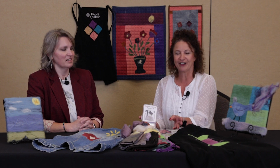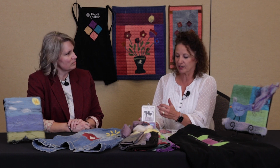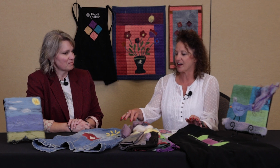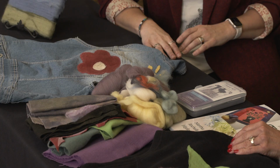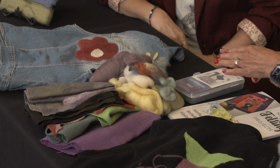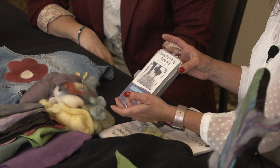And then I went home and was out teaching and it seemed like it kept coming up. What is that felting foot? And I thought, well, you just felt, and that wasn't good enough. So I thought, I better learn exactly what felting is. So I started doing a lot of projects with felting. I was grabbing everything in the house, a blue jean jacket, my fleece vest, my apron, and I was just felting everything.